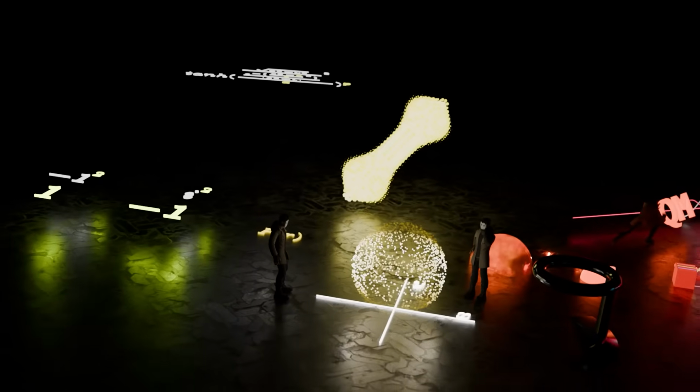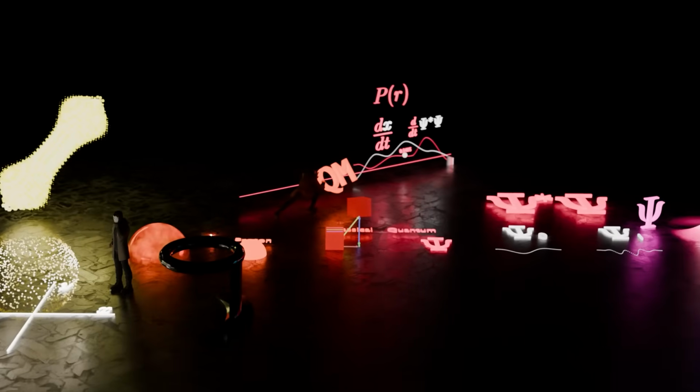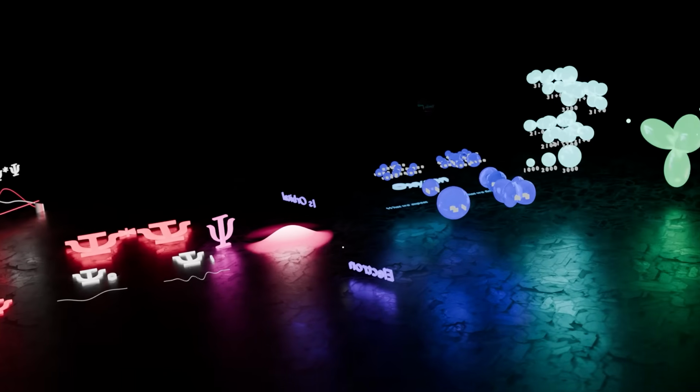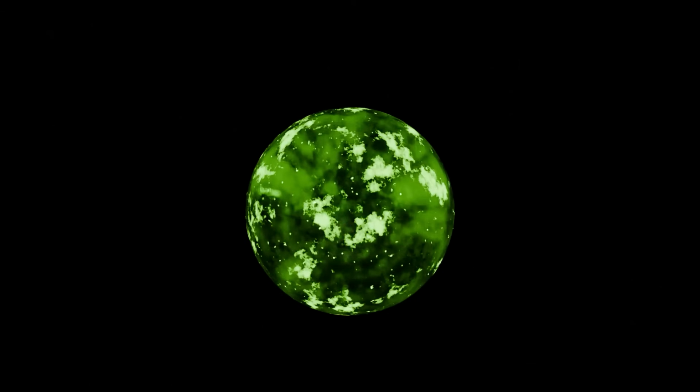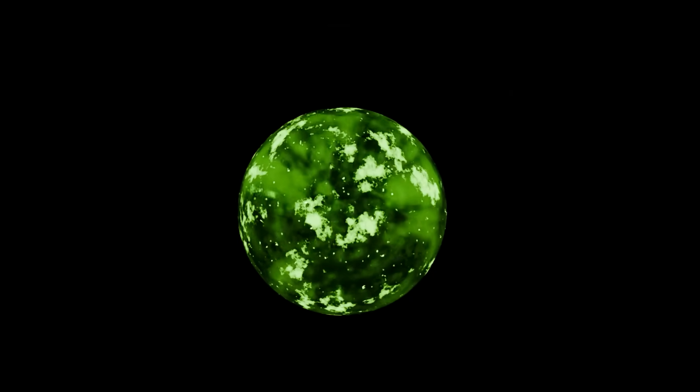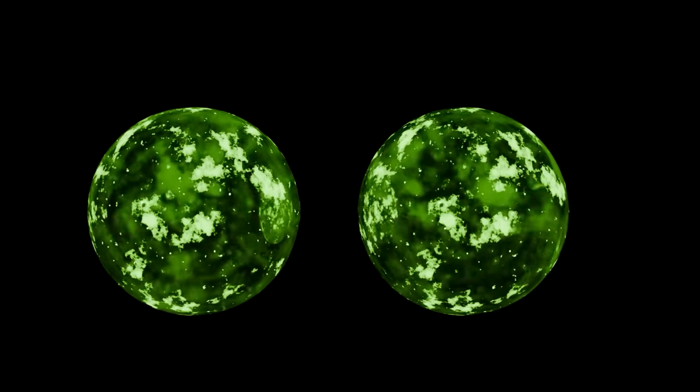Last video I went from basic mathematics through quantum mechanics up to electron orbitals, and as such I will not be repeating myself, so with electron orbitals is where we'll start. So, a 1s orbital looks like this. Now let's say that we take two 1s orbitals and we bring them closer together.